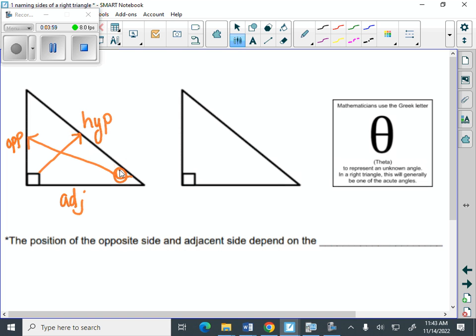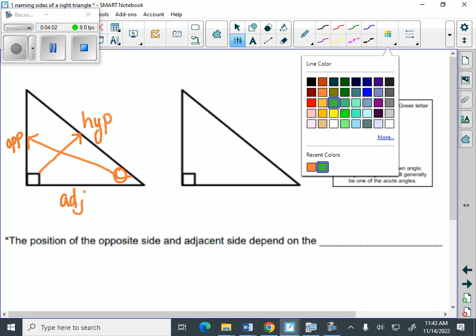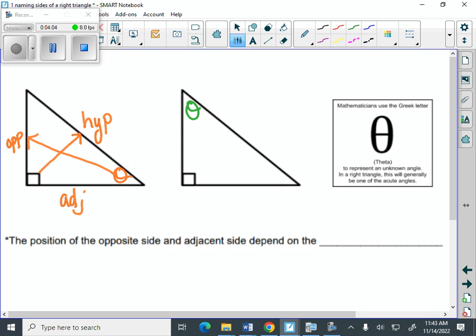Now, we could look at the other angle, like putting the theta here, but when we identify the different parts of this right triangle, start with the hypotenuse. That's the one we're familiar with. That's probably the easiest one to identify: across from the box is the hypotenuse. And then across from the reference angle is our opposite, which means that the third side is adjacent.